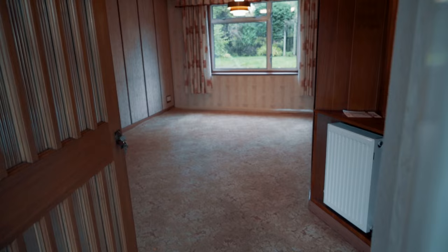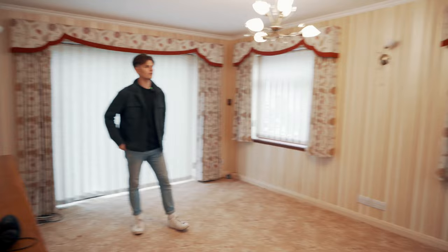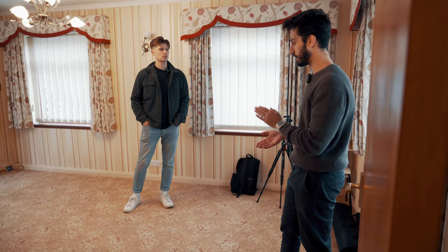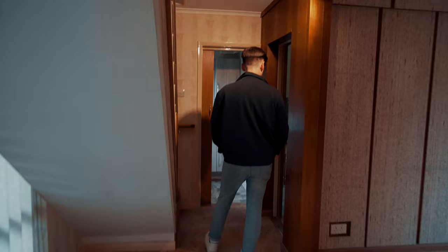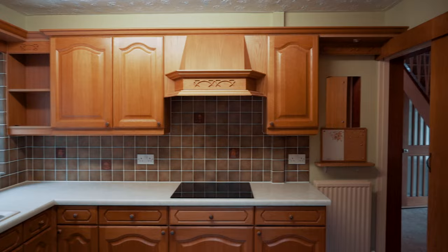Inside, you can really see what Ahmed meant — it's a three-bedroom detached but very wide and not deep at all. You're at the back of the building almost immediately. This was the living room, then the dining area, then the kitchen — it's got decent appliances but the builders would just strip it. There's also a lean-to area at the back, probably added later given the sloped roof, used as a small utility or laundry room.